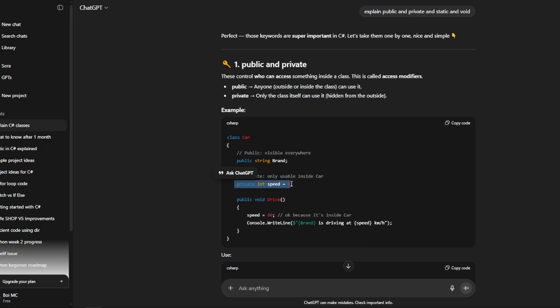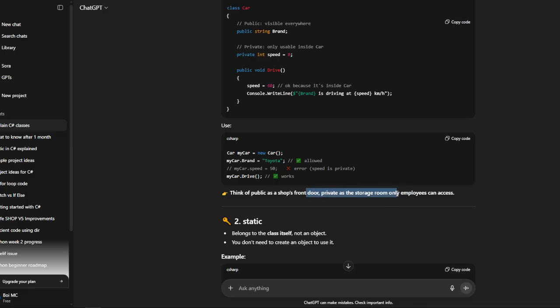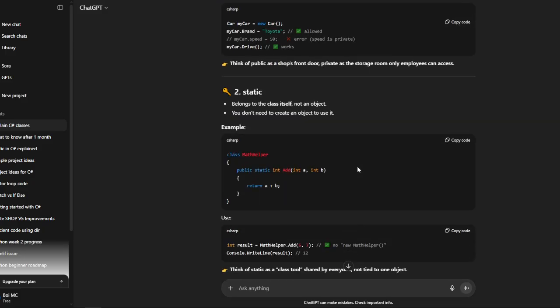Public string brand, private speed. Okay, console return brand is... I can't see this. Okay, they don't need an object. You don't need to create an object to use it.